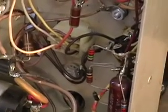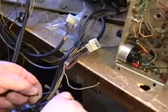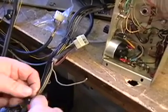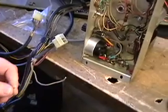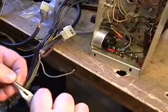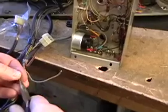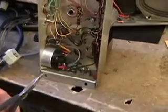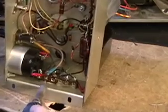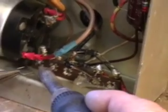Now, what you're going to have to do is put in a jumper. And that's no big deal. We'll just take a piece of resistor bus, which is fine, or a short piece of wire. And what we're going to do is form it to make a jumper. We're then going to take this jumper and go between this position right here, which is plus 36 volts, and that brown wire, which used to go to the 180 k ohm resistor.